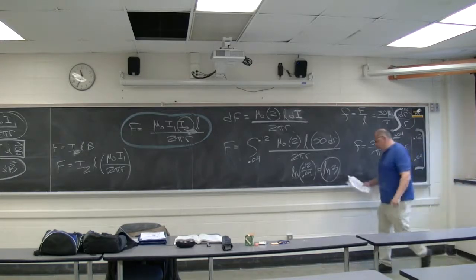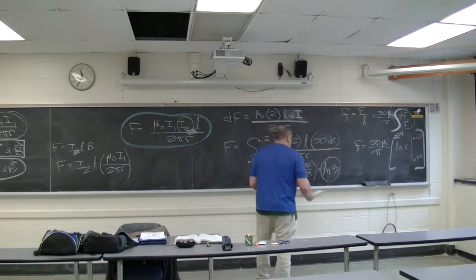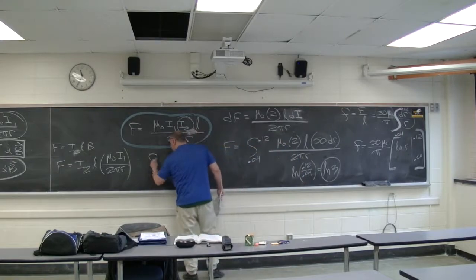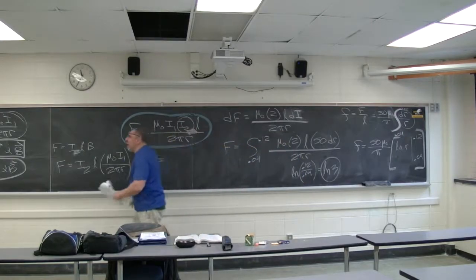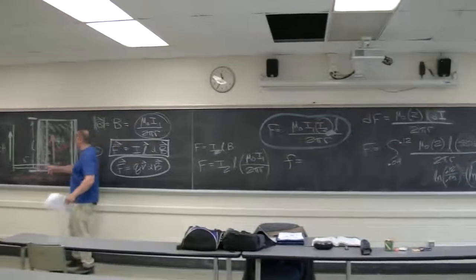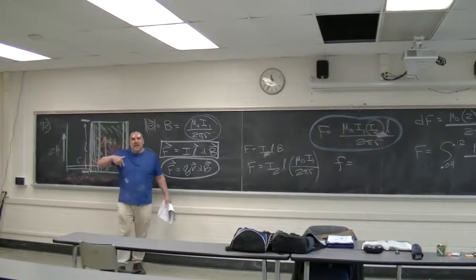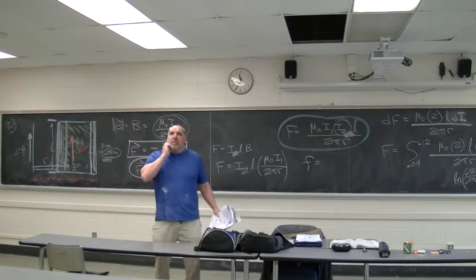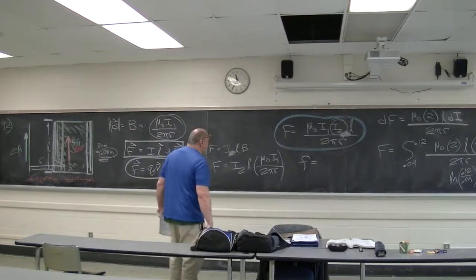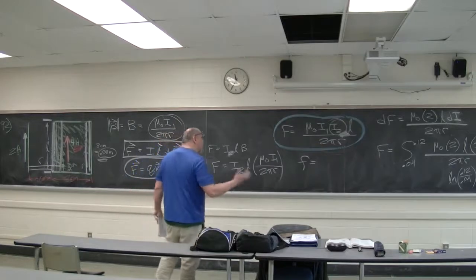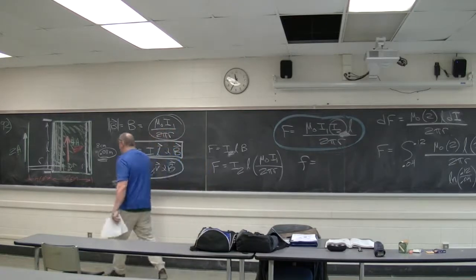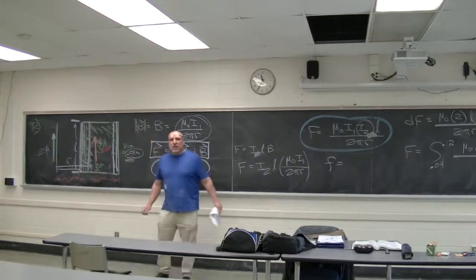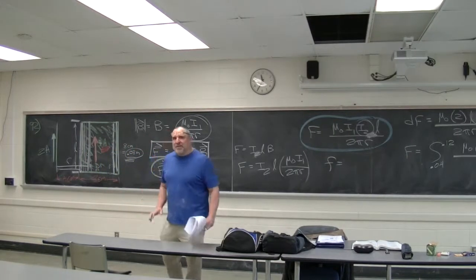You're done. At the end of all that, you're saying, what is the force? It's very interesting. You had to have an L here. You can't just not have an L, because they want the force per unit length. So you got to have a length associated with it. But I don't need to really talk about a J in this case, guys. I need to talk about a differential amount of current associated with a differential amount of area. And that's really the takeaway on that.